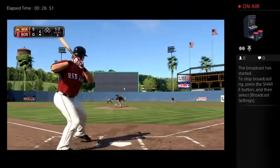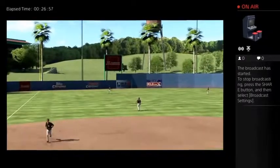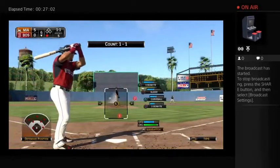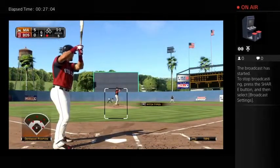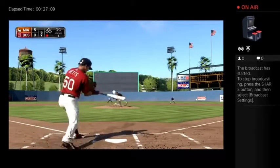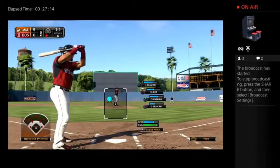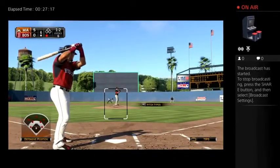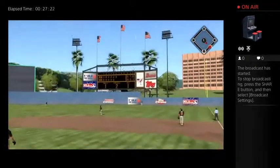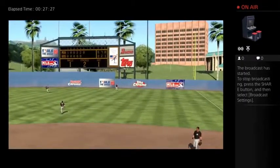Here's the lefty's offering on 1 and 2. And this is lined hard to deep left. Yelich has to retreat a bit, but he gets there for out number 1. Some action out in the bullpen. Couple of right-handers starting to loosen up. 1-1 on the way. And a half swing here, but this is in there for a called strike 2. Here comes the 1-2. Here's the ball hit pretty well and carrying to deep right. Under it now is Stanton to make the catch, and there are 2 away now.